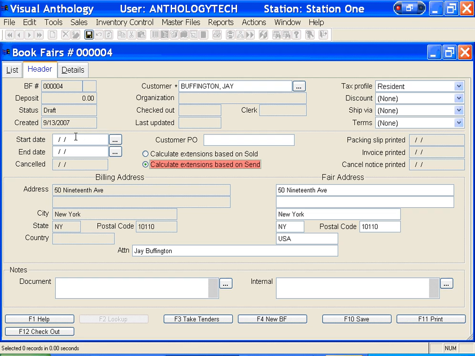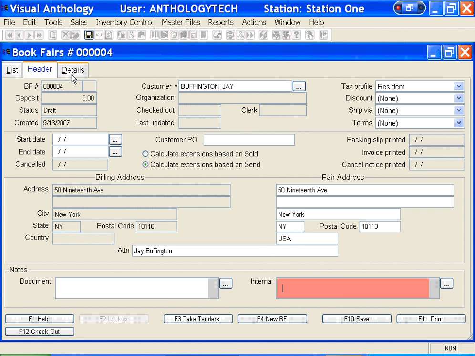You're able to record what start and end date the event is going to be on. This is really just for your information. You're able to record if there's a different address for the books to go to other than the normal physical address for the drop-off. You're also able to put in a couple of notes in case you need to record that information. Now this document field is going to be printed onto any invoices you might print for them, and then the internal is really just for your own internal notes, so be sure to keep those two very, very separate.